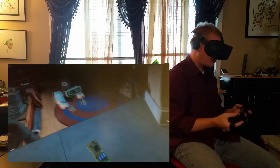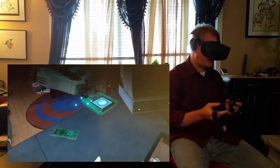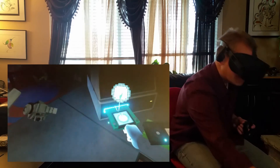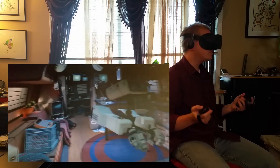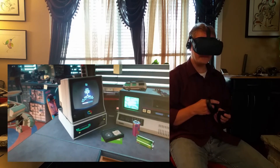It really is very intuitive — almost a little bit too much so. When I first played, I got a little bit too wrapped up, and when I tried to put something down on the table I actually dropped my controller. But you interact with the world around you just like you would in the real world, only it's all right in front of you on the screen. The experience is very easy to set up. The Rift is fantastic — it's beautiful, it's interactive, it's intuitive. You're using your hands, you're using your eyes. One of the games actually lets you aim by where you glance, which is a really interesting feature.